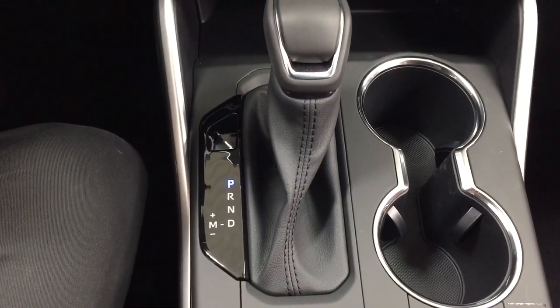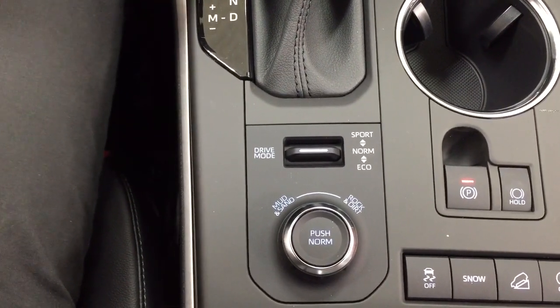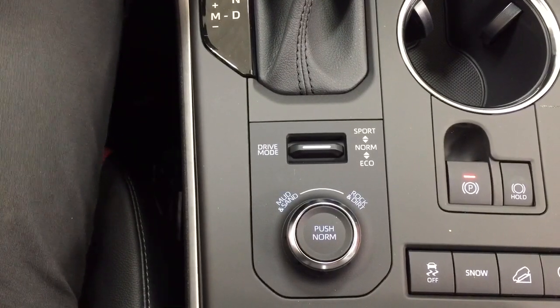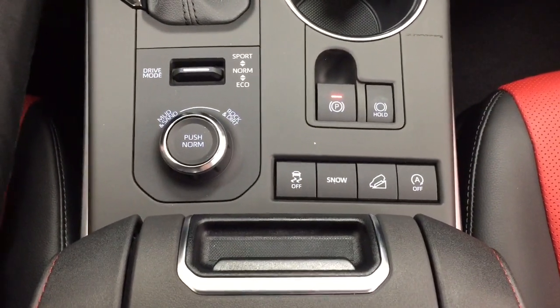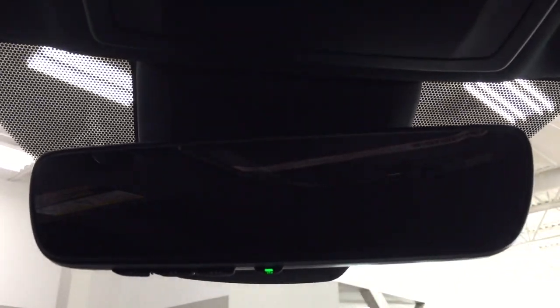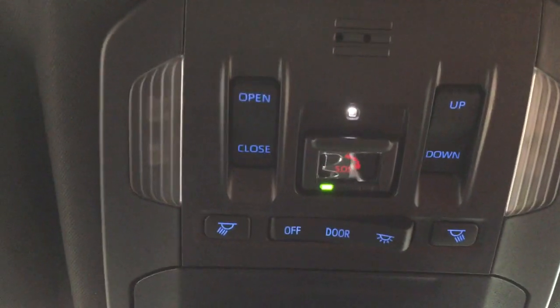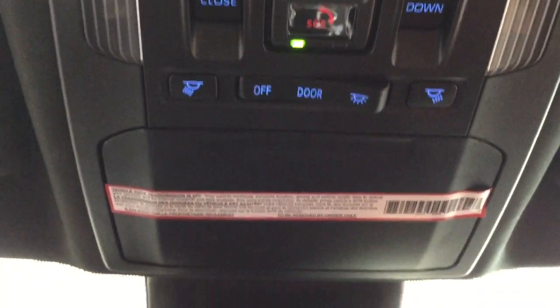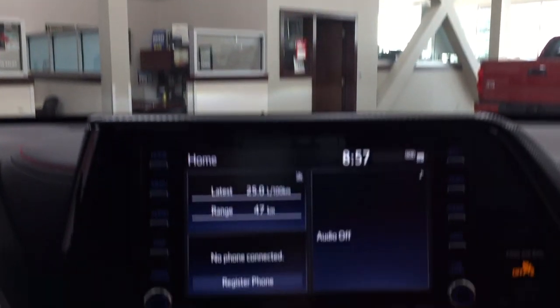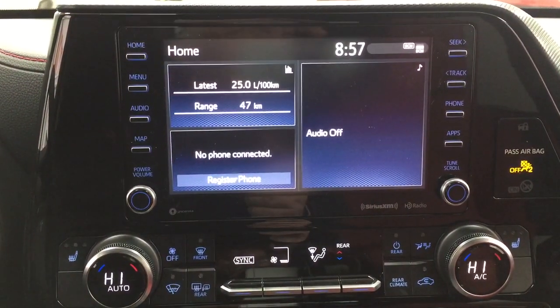It is mated to an automatic transmission, and you have your drive mode with sport, normal, and eco settings, as well as mud, sand, rock, and dirt modes. There's also traction control on and off, snow mode, downhill assist control, and auto stop and start. At the top you have your auto-dimming rearview mirror with infrared garage door controls, and the open and close for the power moonroof with tilt-up and tilt-down. There's a sunglass case holder, SOS safety connect, and a backup camera with guiding lines to make backing into a stall much easier.